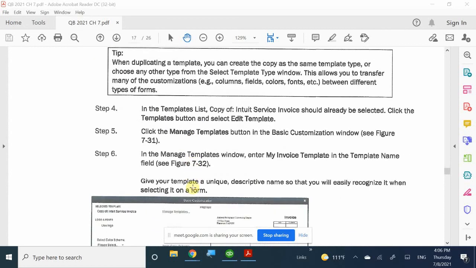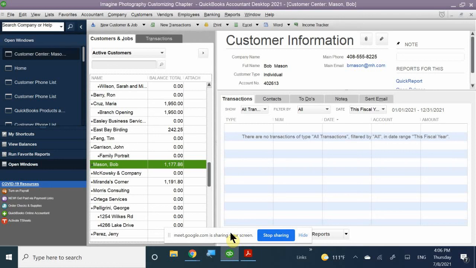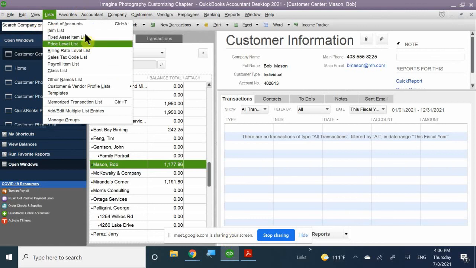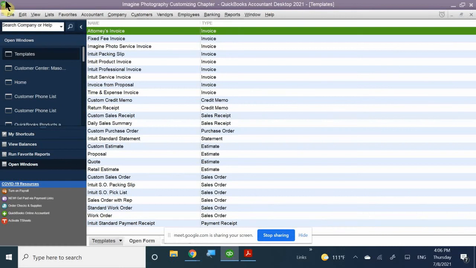So once again, let's take a look at how I'm able to access that, right? So we're going to go ahead and take a look once again under the list menu, okay? So this list menu, we're going to be looking at it a couple times. But if I go ahead and look through it, I have templates, okay? If I click on that, it's going to show me that these are what comes with QuickBooks. All right, you have a couple Intuit standard templates that are created.